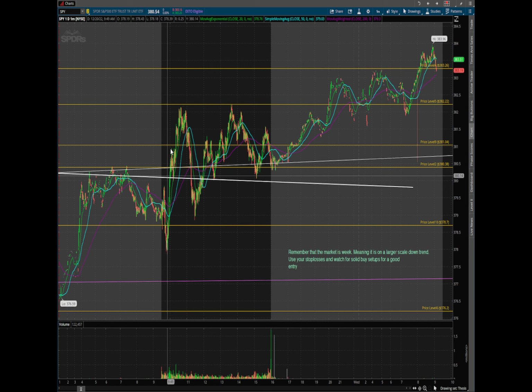It comes up here and hits 381.04 again, just reacting to it. It comes down, bounces off that descending line of support that we had, and says, "Ha, we're going up." It gets to 382.22, and that's where we stayed for the day. Double top to the end of the day. From here to here is nothing but chopping around. But in the grand scheme of things, if you notice, flat here, ascending here.